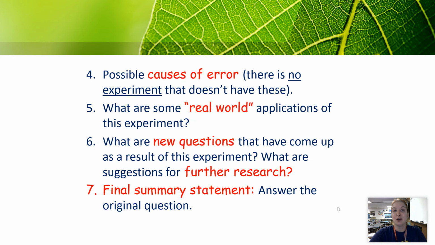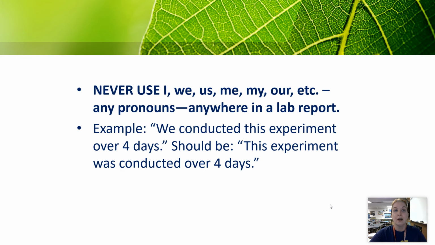Talk about any possible causes of error. Everyone has causes of error, often human error. I think every lab I ever did in college, I listed human error as one of our causes of error. What are some real-world applications of this experiment? What are new questions that have come up as a result of the experiment? And what are suggestions for further research? And then your final summary statement, which is going to answer whatever your original question is that you were trying to address with your hypothesis.